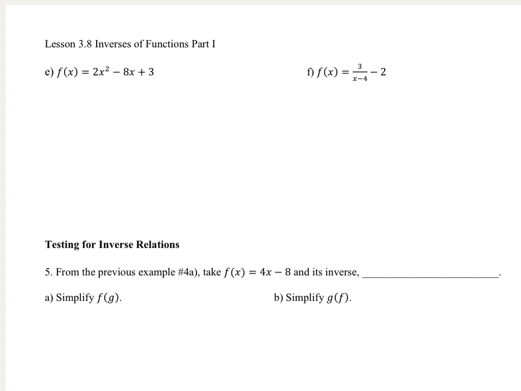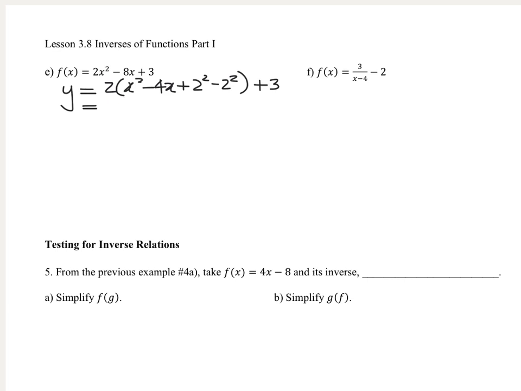So what we're going to do is write this out as y equals 2(x squared minus 4x plus 2 squared) minus 2 squared plus 3. So I hope that you've realized by now that I am trying to rewrite this function, instead of in standard form, in vertex form with a single x term. So I'm trying to complete the square here.